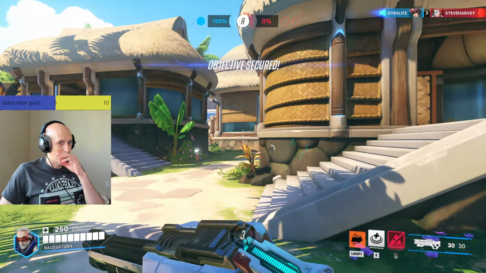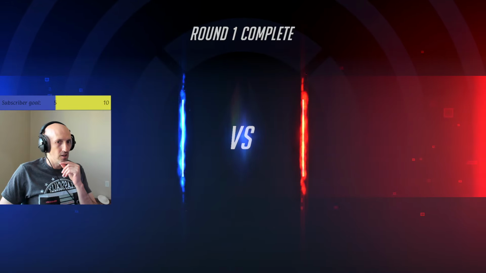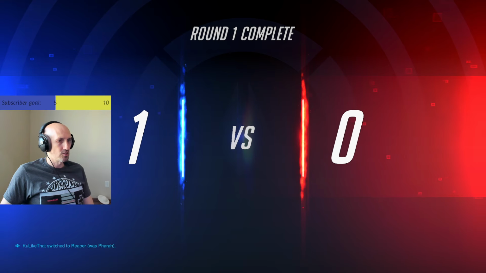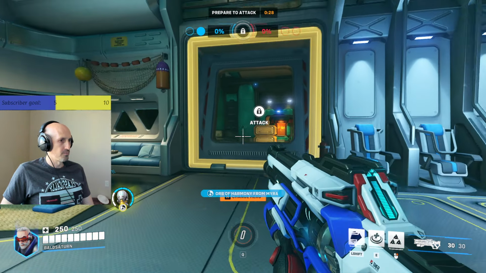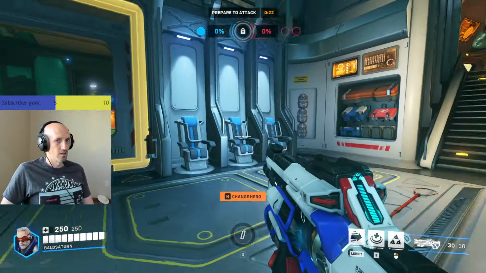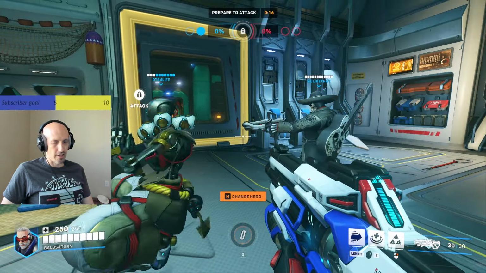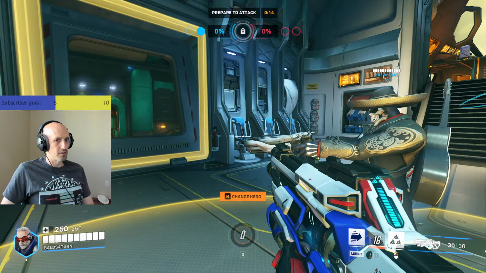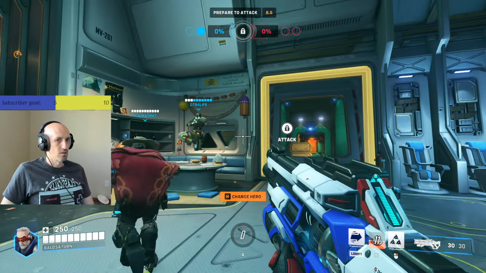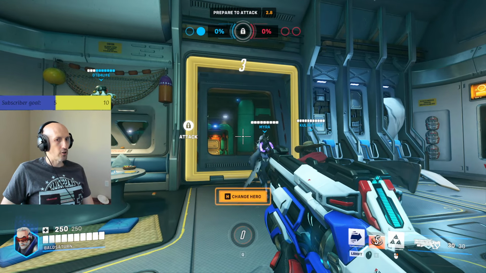Okay, we at least won. That's good. The giant tree is Lifeweaver's ultimate ability. It heals. Was he inside of it? In the tree? Or is it just like a stationary healing point thing? Okay, it's kind of like this. And it has like a life bar that you have to take out or it just keeps healing, right?